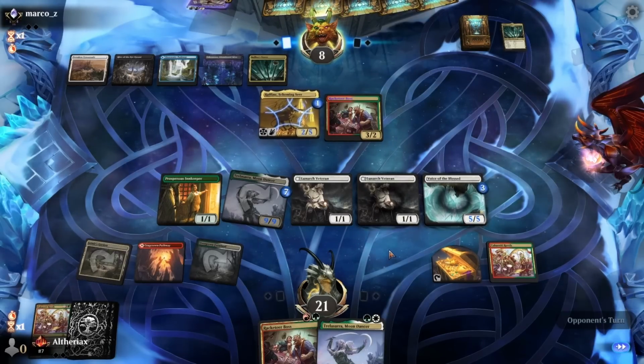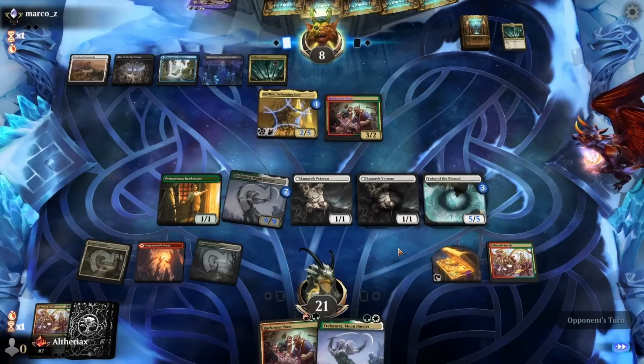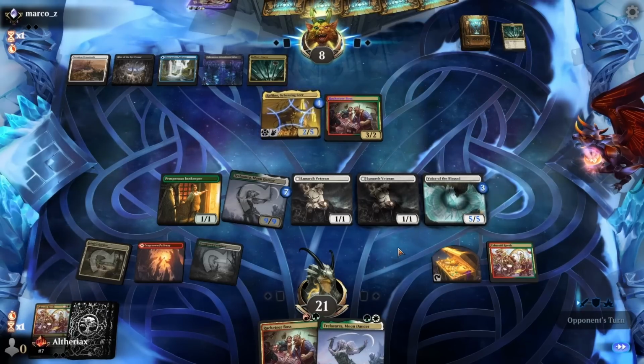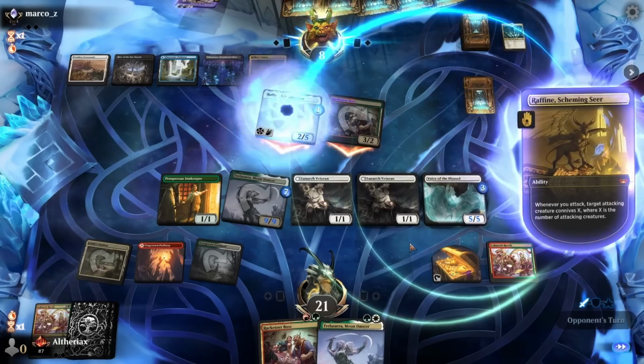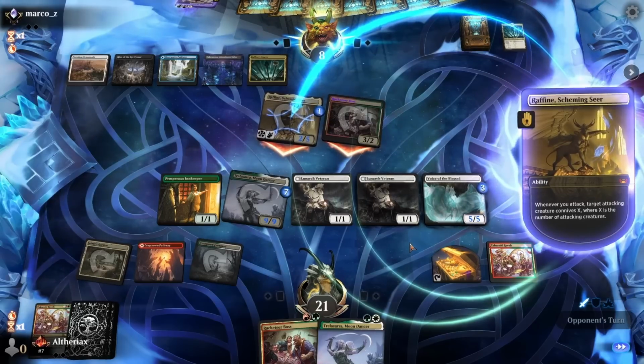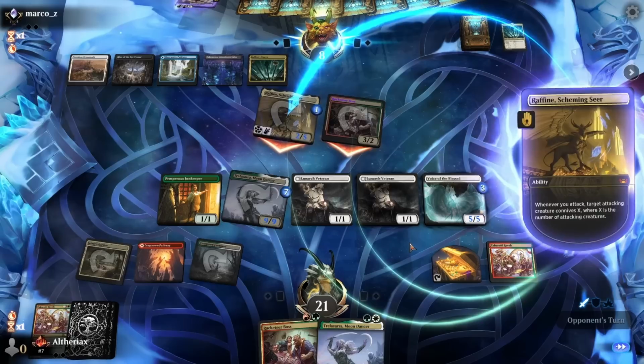And they're down to 8. So we're definitely way ahead on tempo here, which is a good start. And the other great thing is, you know, their removal is mostly either Vanishing Verse or Meathook Massacre. So they're going to really struggle to deal with this Treadasara as things stand.